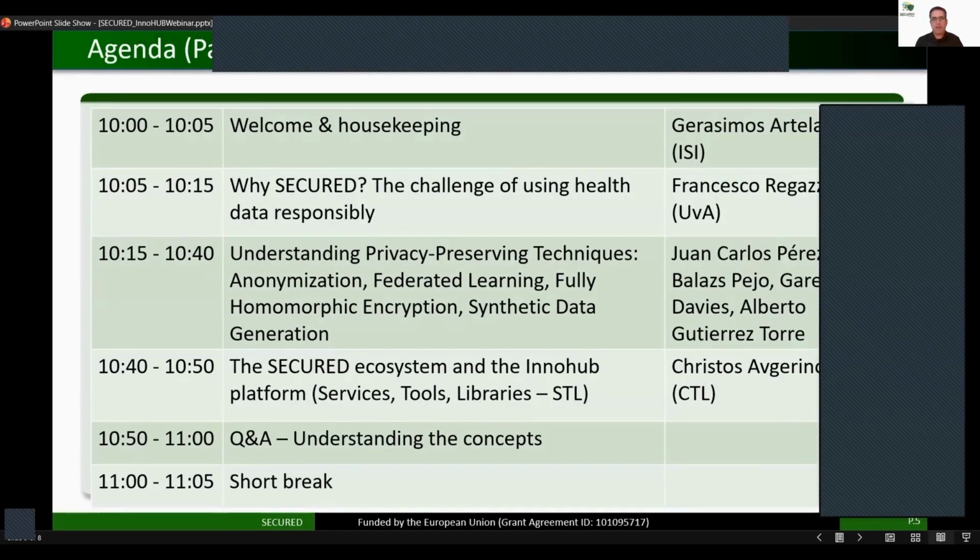Today's agenda is divided into two parts. In the first, introductory part, we are going to have a short introduction to the project by our project coordinator, Francesco Regazzoni, followed by a 25-minute tutorial on the techniques that we're using, for people that are not familiar with the terms and the specific technologies, followed by a demonstration of the Secured InnoHUB by Christos Avgerinos.